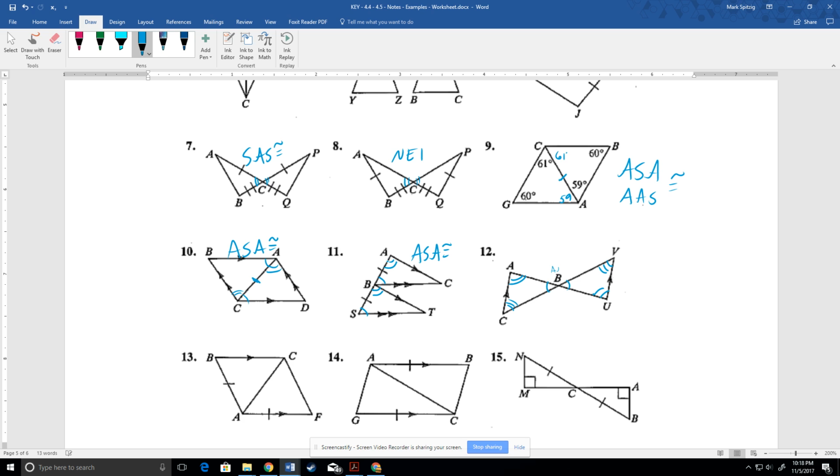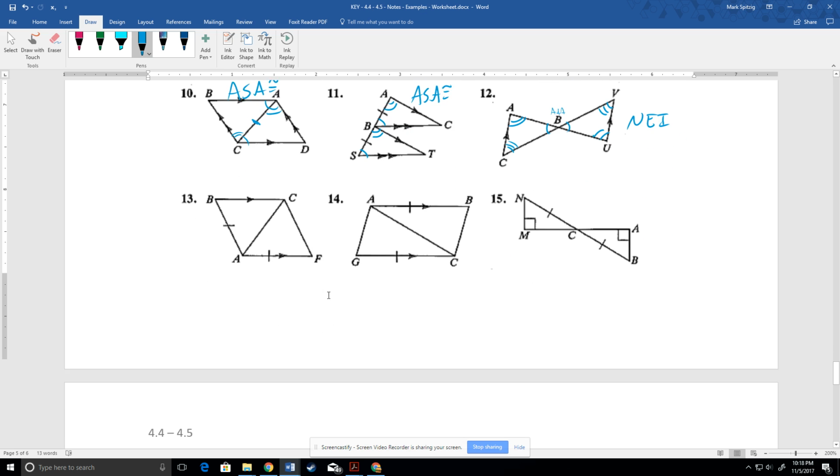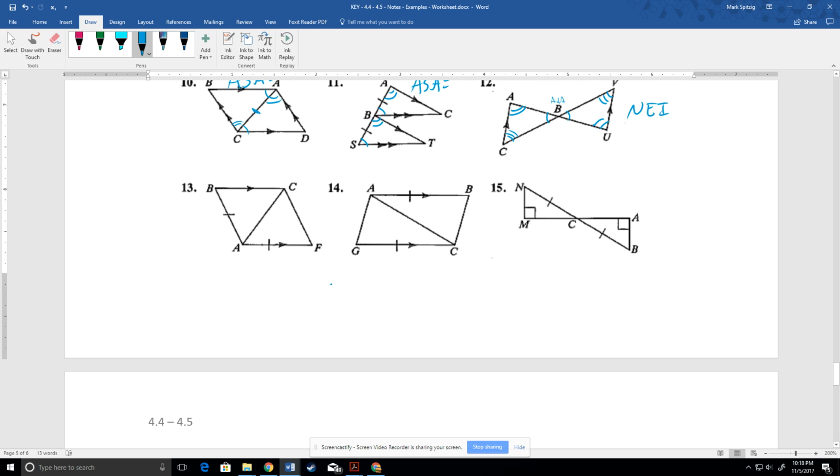So it looks like we have A. But again, that doesn't prove it, so not enough information. I don't have any sides there. I need at least a side. All right, so we mark these congruent. These are parallel up here. These are alternate interior angles. Now we do have side, angle, side here, but not here necessarily. So not here, right? That's the angles between, so that's also not enough information.